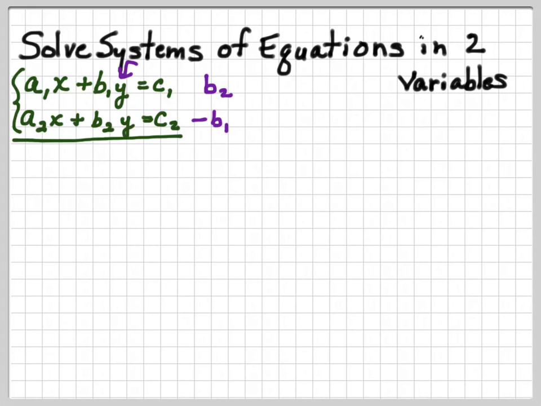one is negative and one is positive, so that when I add them together, I get 0. And in order to do that, I can multiply the first equation by b sub 2, and the second equation by negative b sub 1, and that's going to eliminate my y. So I'll have a sub 1 b sub 2 x plus b sub 1 b sub 2 y equals b sub 2 c sub 1, just multiplied through by my b sub 2 there.